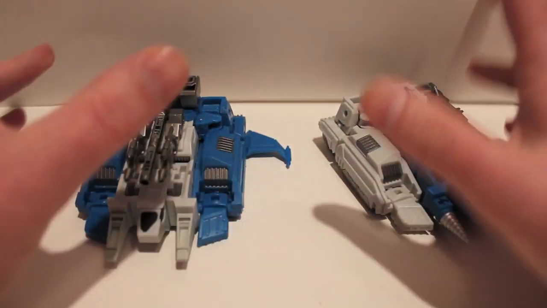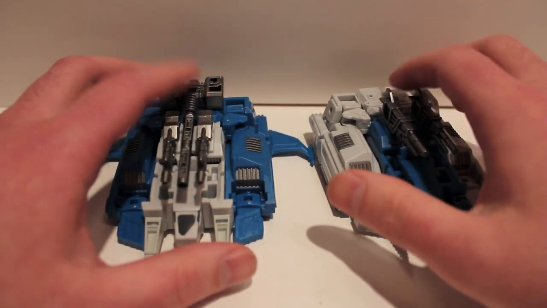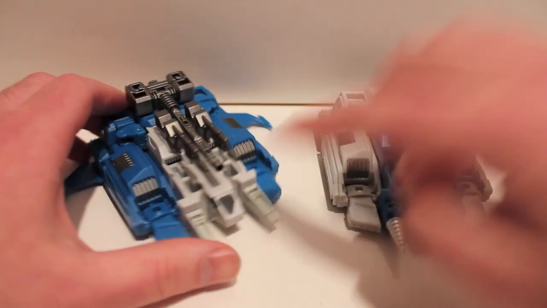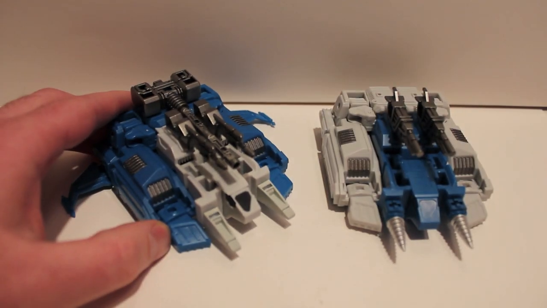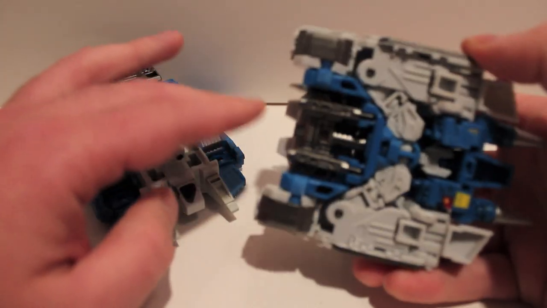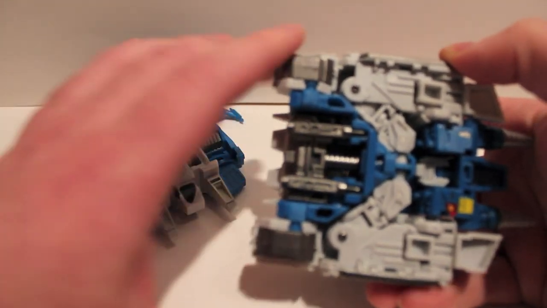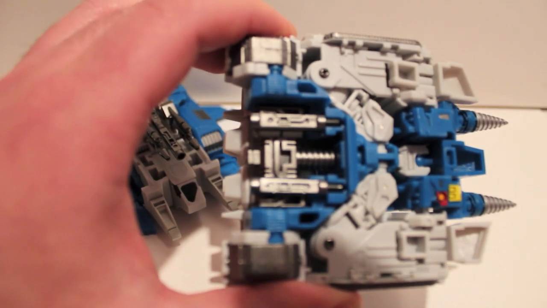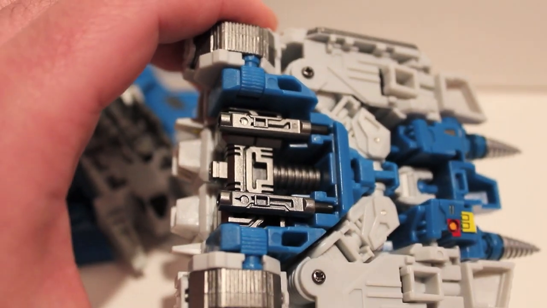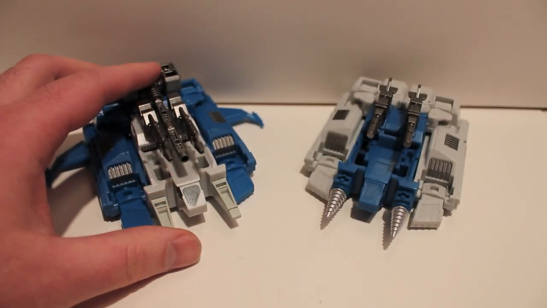There's two different ways you can store it in vehicle mode, so I just wanted to show you one in one. You can either have it like this and have it be a third cannon, which is pretty cool, or if you don't want it as a weapon, you can store it like this. It splits apart into three pieces, and you can just store it in there. There are pegs in there that hold everything together. So those are two viable storage options for you.